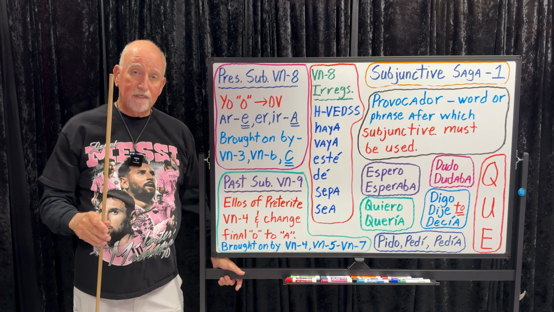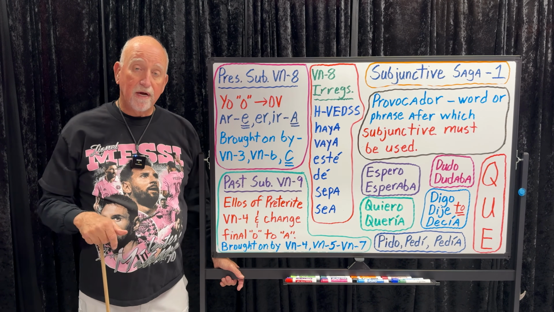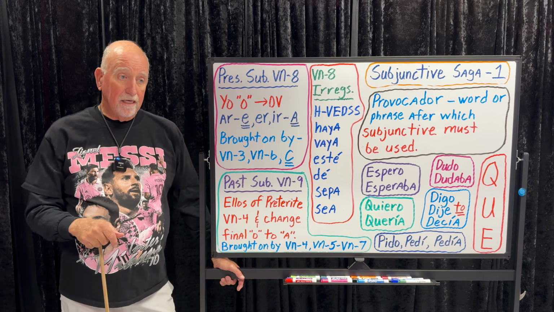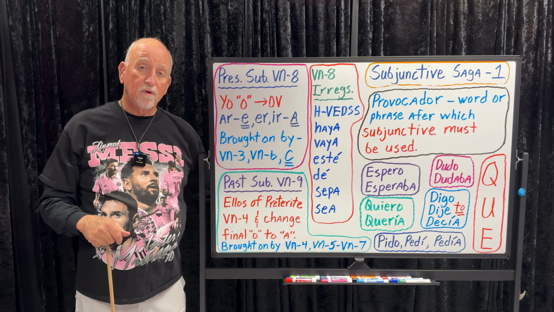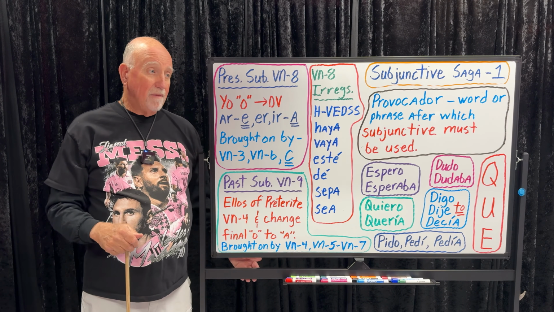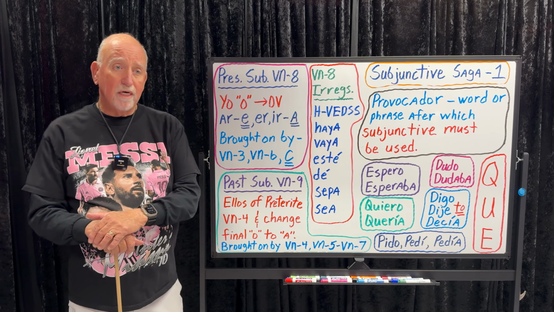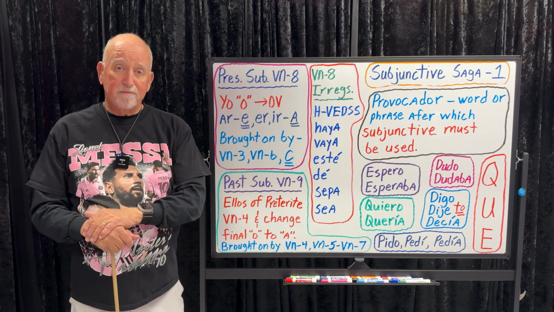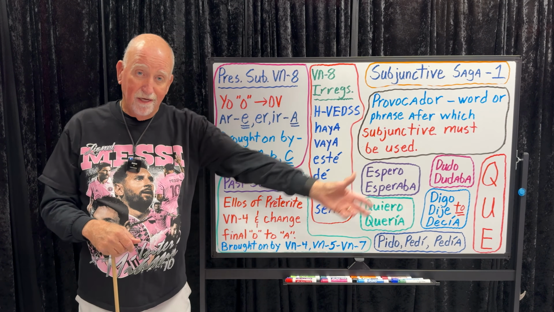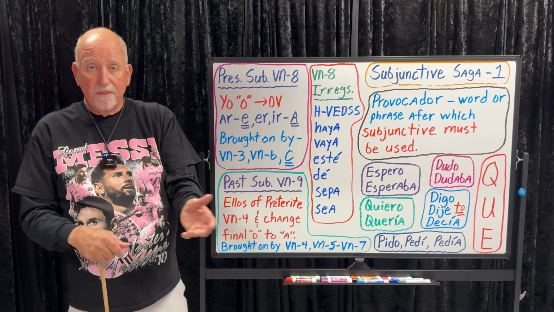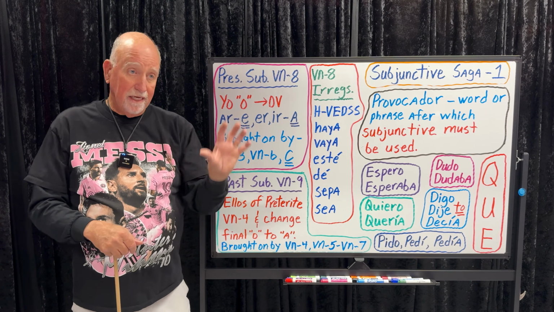Using the subjunctive is like serving an ace in tennis. It's like throwing a perfect strike in bowling. It's like striking out the side in baseball. It's like scoring a goal in soccer. It's like hitting a home run. Maybe if you use something like double subjunctive. For example, I was hoping that you could come to my house so you could see the photos. Esperaba que pudieras venir a mi casa para que pudieras ver las fotos. Double subjunctive. That's like hitting a grand slam. So this makes you a power hitter. All these things I talked about, like in sports.